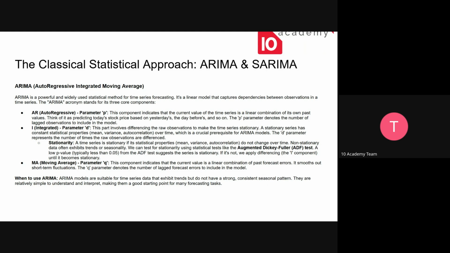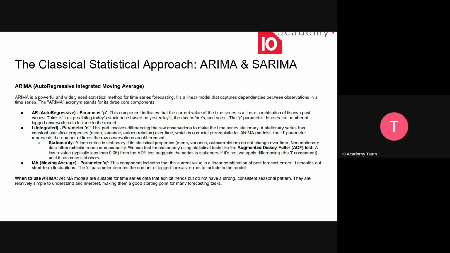There is this one concept. The data that we're going to have, as we mentioned earlier, might have different characteristics, right? It might have trend, it might have seasonality or cycles. So basically it means the data is not stationary. In order for the model to understand the data and calculate the prediction, the data that we give should be stationary.